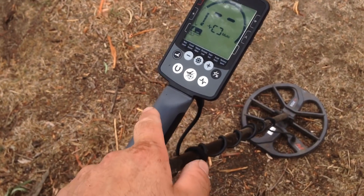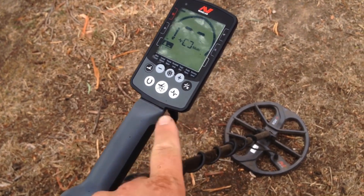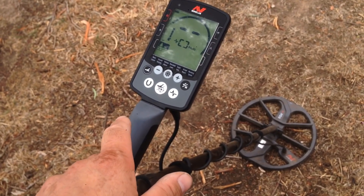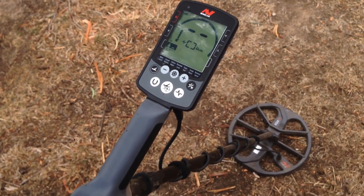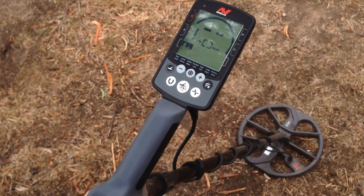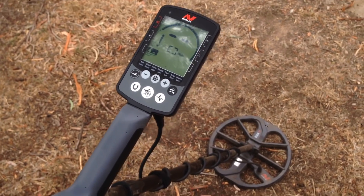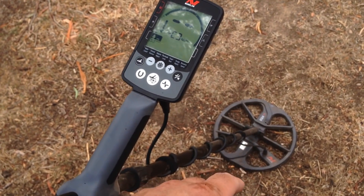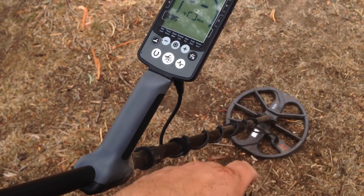The unit did come with Bluetooth headphones and a little Wi-Fi box thing — the WM08. I haven't used that yet. I messed around for maybe a couple of minutes trying to get the WM08 little Wi-Fi unit connected up, but I was just in a rush and just wanted to get out and try it, so I used the loudspeaker. I'll probably do another video on that later on. But from what I hear, they're pretty good — the wireless headphones. You're not hooked into anything; you can just dig a target and put the detector down without worrying about cords getting tangled up in your ear or whatever.